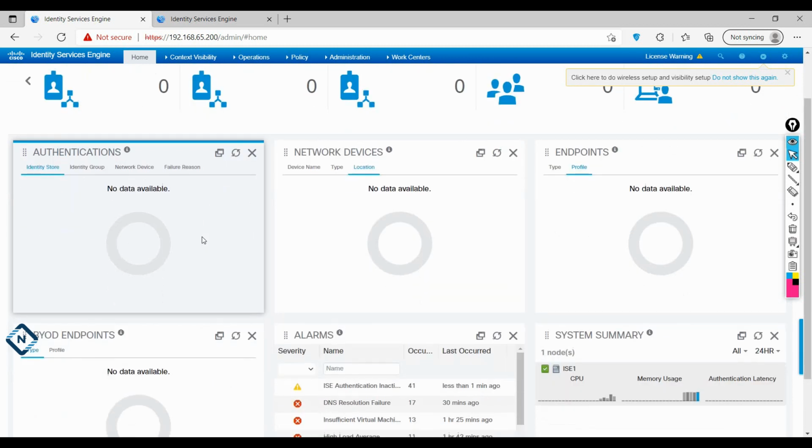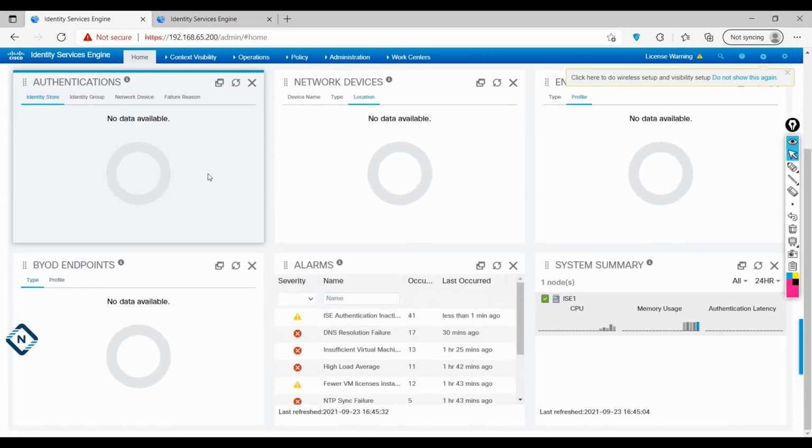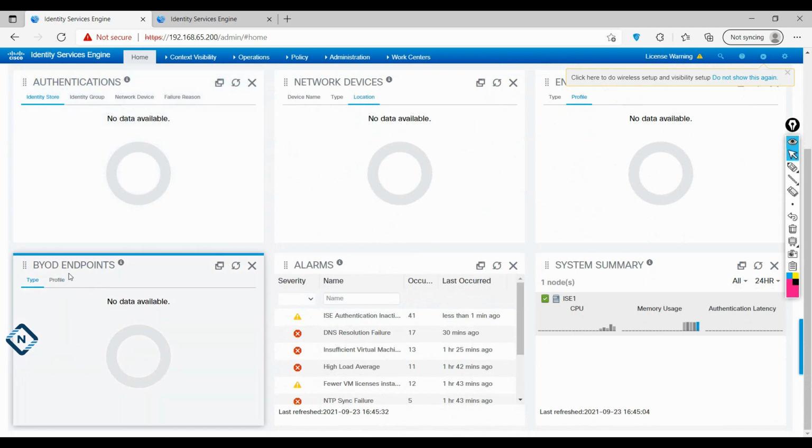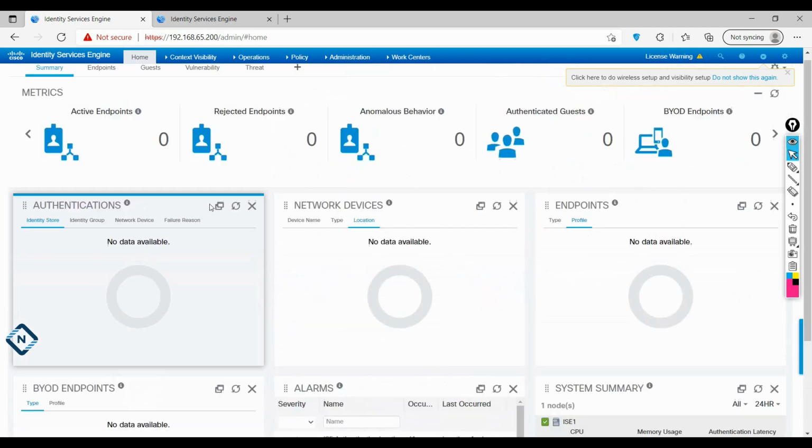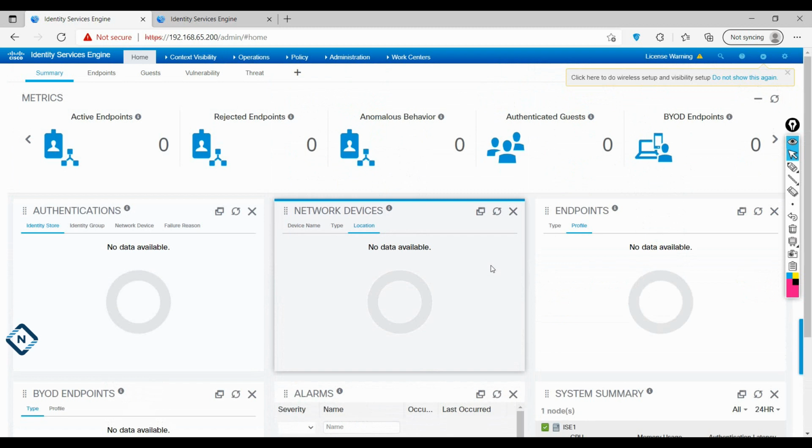In authentication we will also have the summary, whoever is authenticated. Same here, bring your own device. Here also we will have data, but now it is showing no data available. But later we will have it when our devices authenticate with the CISCO ISE and use our network. At that time we will have all these records here.